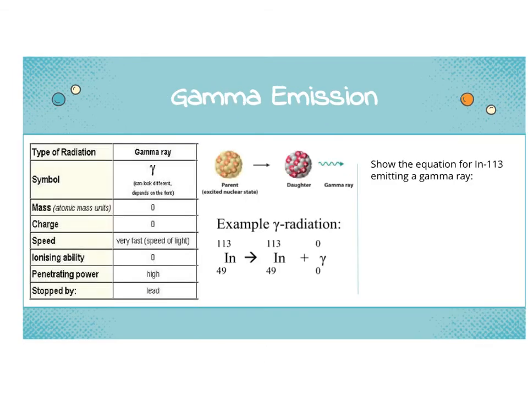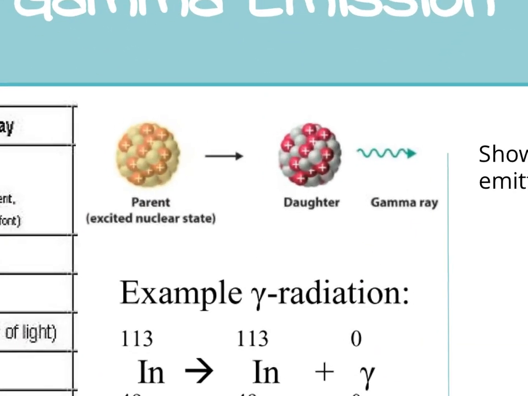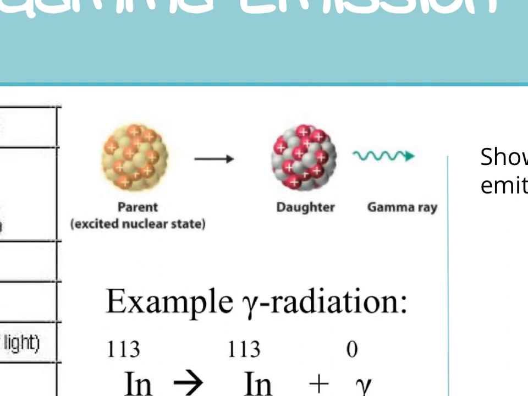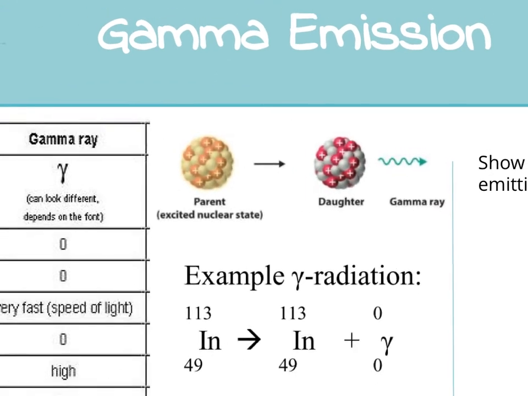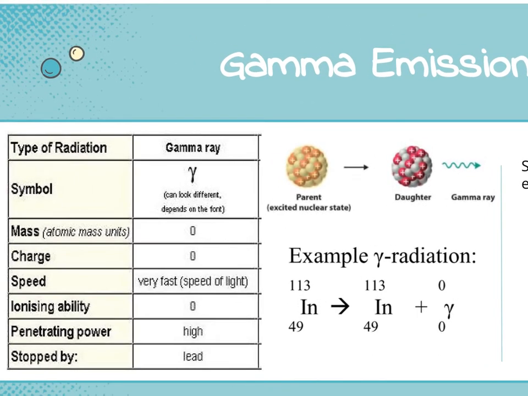All right, here is our third and final form of nuclear decay, and this is gamma emission. So in these nuclei here, our parent is simply in an excited state, and so this nucleus has too much energy, it can't keep it all in, it's going to release this energy in the form of a gamma ray. So it doesn't release any particles, any neutrons or protons or electrons from the nucleus, it simply releases a gamma ray, which makes it pretty easy to write the equation for.